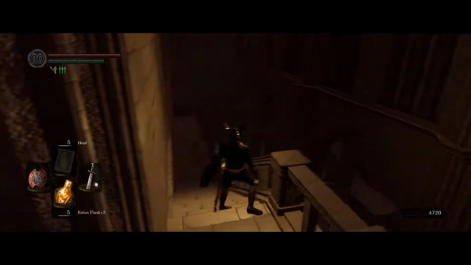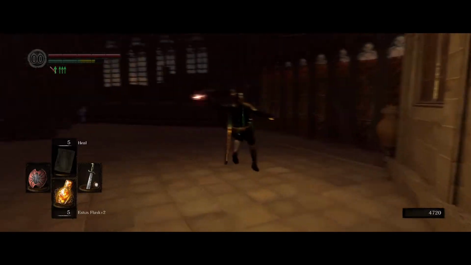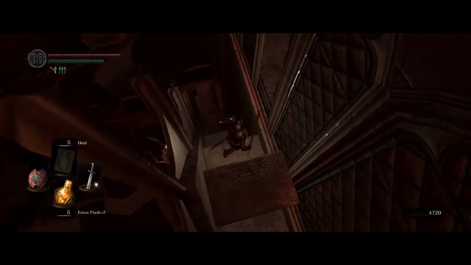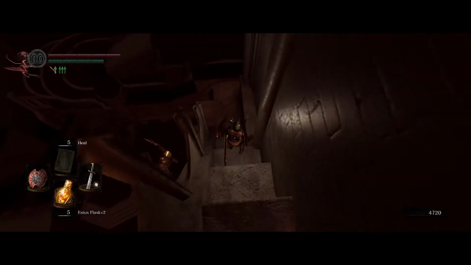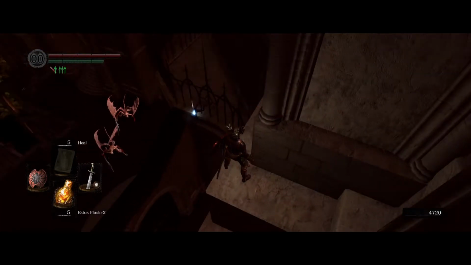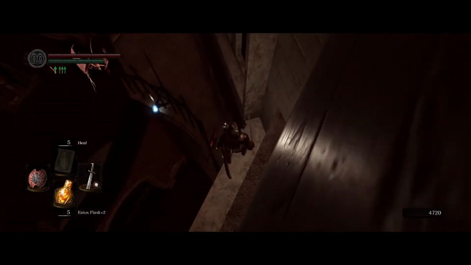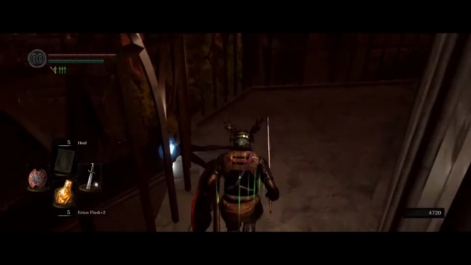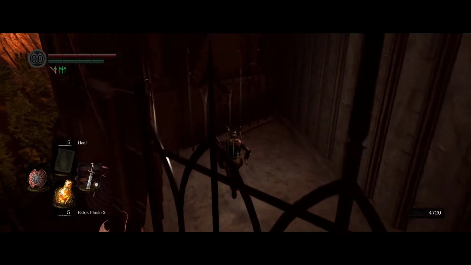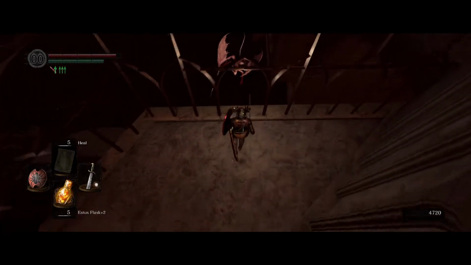Alright, so here we got these guys. There's a knight over there. Oh, maybe this is how we get to that item that we just saw? We have to have a look, don't we? So we're out here. Drop, drop, drop. Yeah, to get that. Oh, no, no, okay. Interesting. Ah, the Dragon Slayer great bow. Never gonna use it, but... Cool.